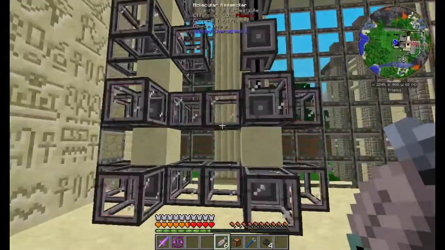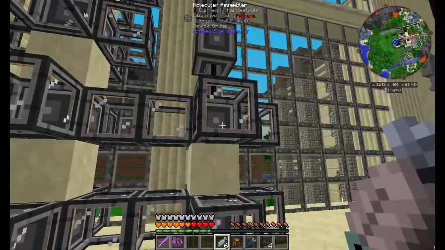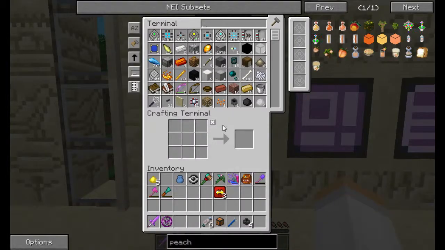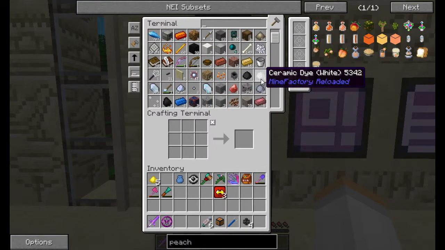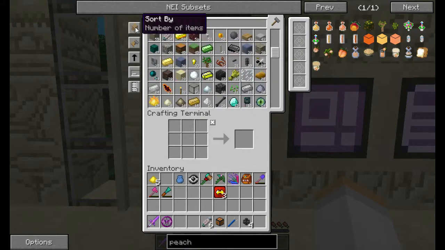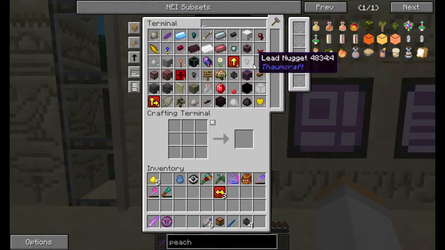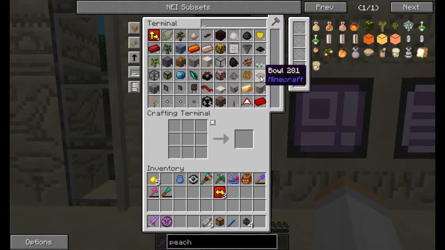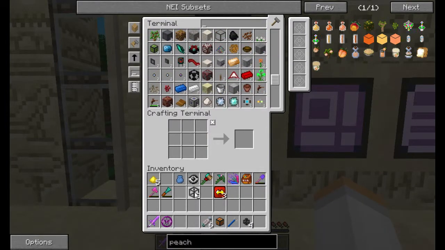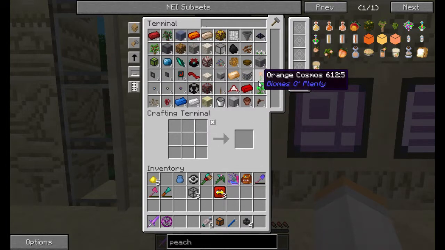Okay, so that's how the crafting terminal works. And to make these things here, I think I have all that already set up as well. So let's look for molecular assembler. Is it A to Z? There we go. So it'll be down here a little bit. You should see it right there. So if I take these out, it should say craft.